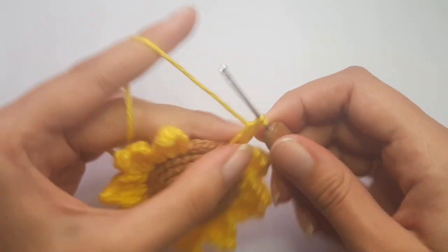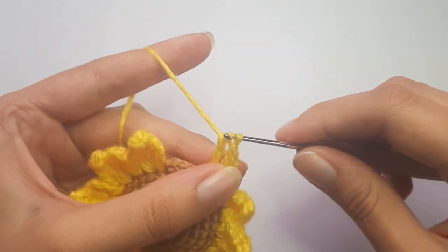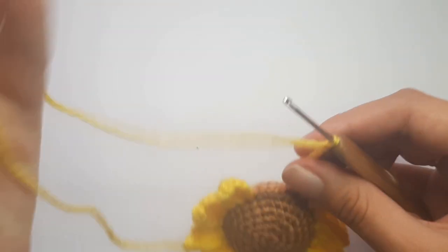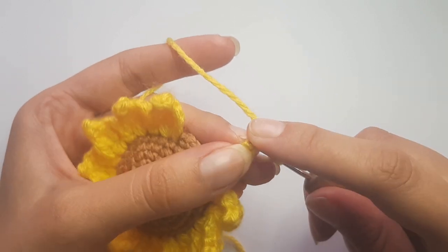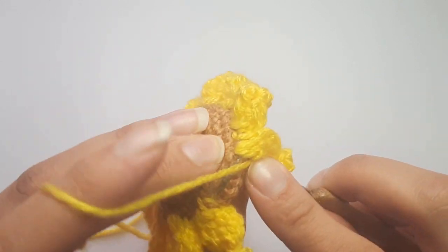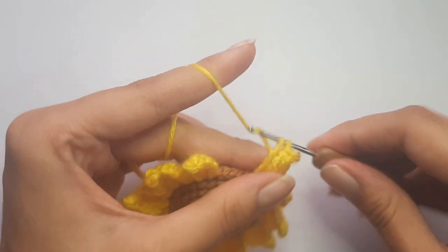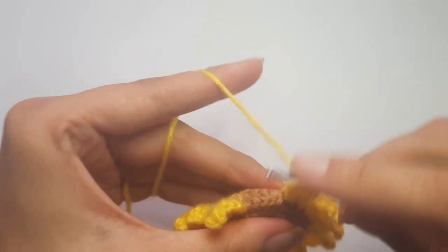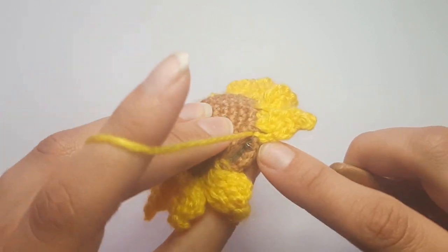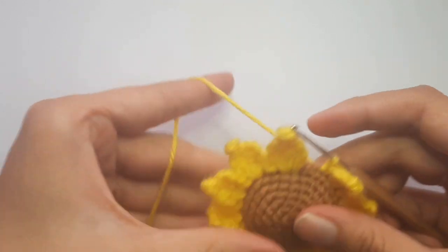Into the next stitch. And then my double treble. And then chain 3, and then slip stitch, and then treble again into the same stitch, chain 3, 1, 2, 3, and then slip stitch over the next 2 stitches. So that's 1 and 2. Okay, it looks like we have one more petal to do.